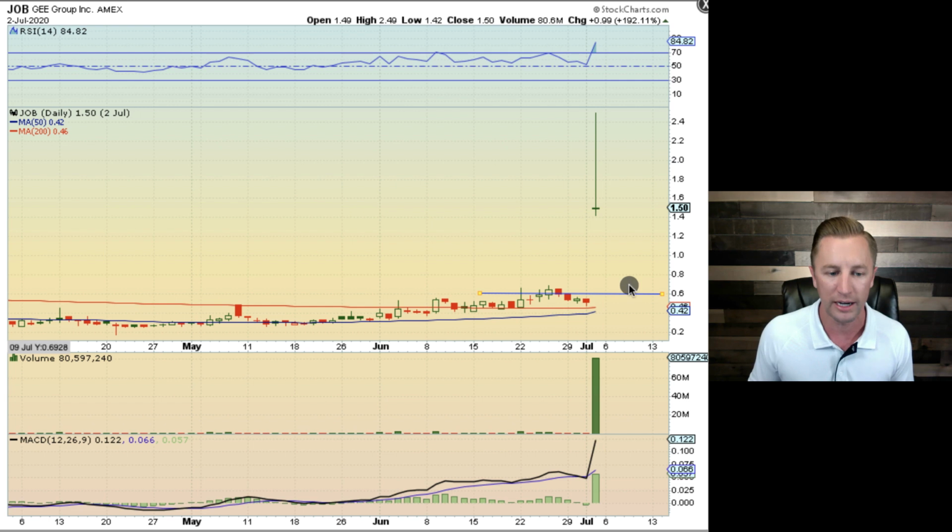So I would be putting an alert saying that if the price can come back down from where it's at, $1.50, to 60 cents, I would probably enter in trades right there. I would have a tight stop loss, and then we might potentially see a bounce from that point.